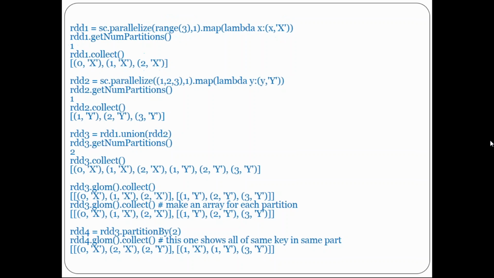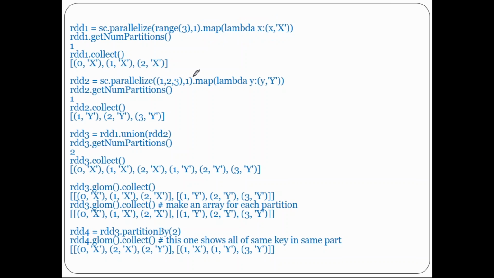That's the reason. Once again, let me show you. Guys, first I'll explain what it is doing, and then I'll explain how partition is working here. This comma 1 is partition. Hope you're happy with it. I'm deleting that. Now, range of 3 means starting from 0 to 3. You have a map function and you define an anonymous lambda function. You're defining a variable and this is the function. This is telling for each element, iterate it with comma x. So 0 comma x, 1 comma x, 2 comma x. Done deal. Very good. This is your RDD1.